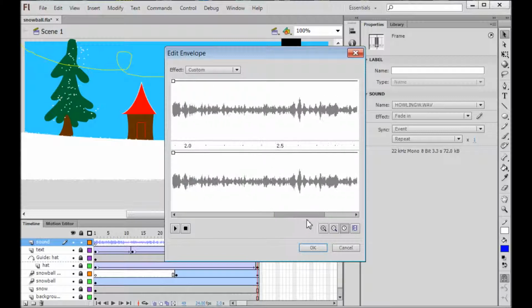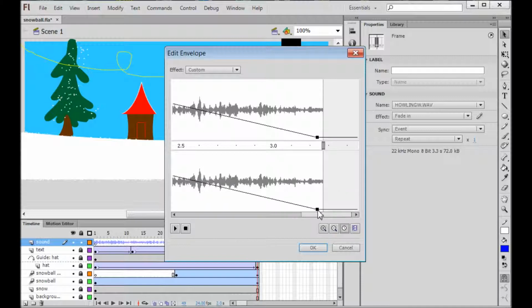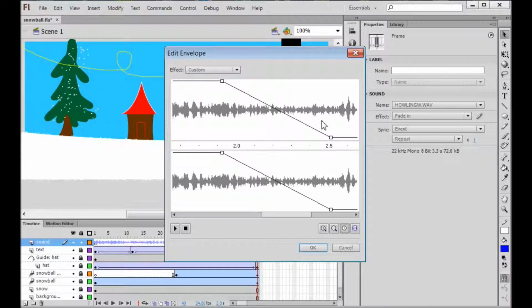Now, in order to fade, I have 2 boxes. I can simply drag this box down. And I want that to fade out real fast. So I'm moving my boxes back. How fast do I want it? I'll do a half a second. So it'll fade out really rather fast. I'm going to just make it a little bit so it fades out and everything is now synced with my movie. When I decided to edit my sound file, notice that the effect became custom.